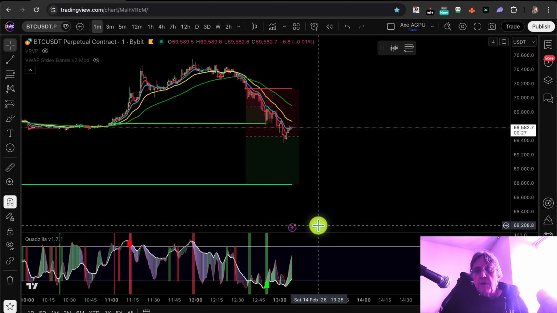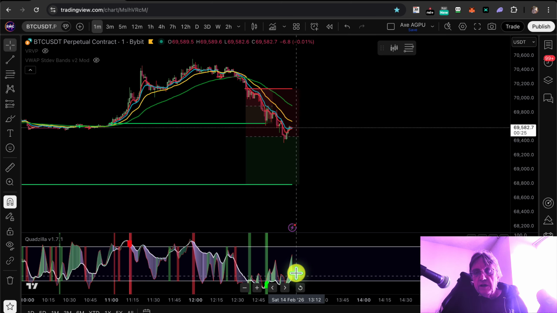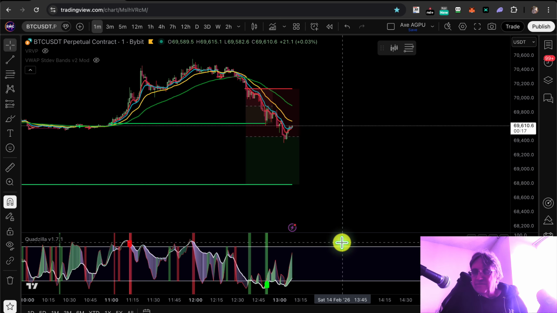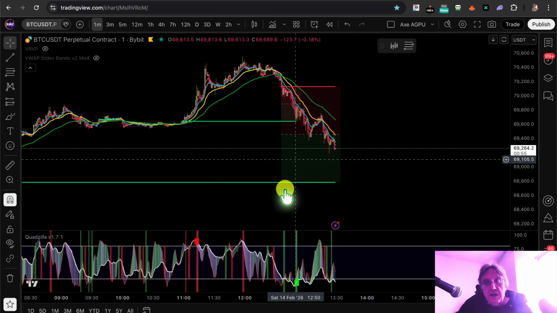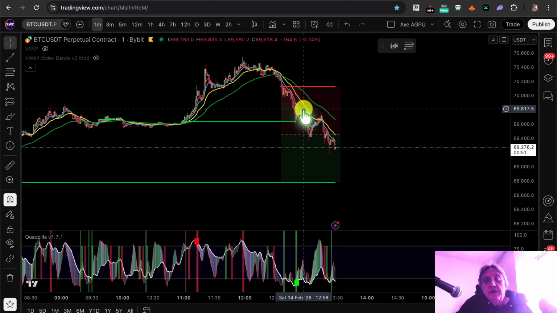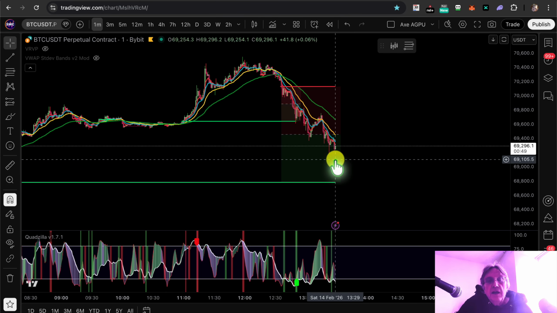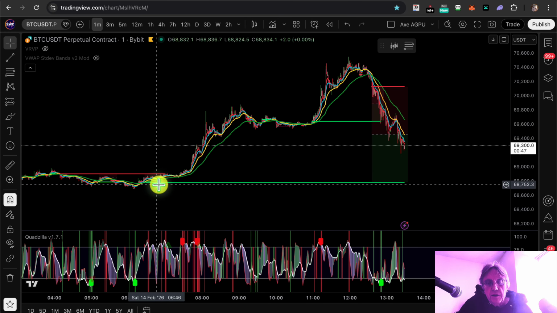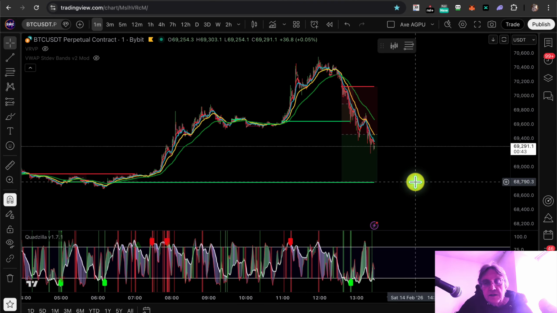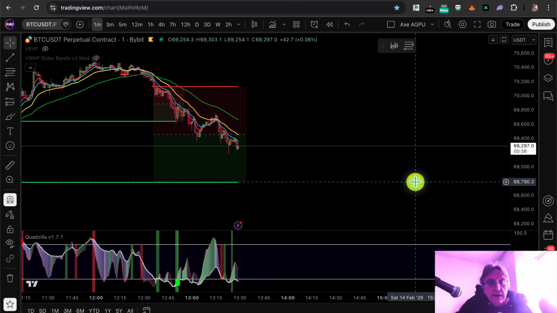And it does this with most conviction when it starts to get really thin and intense. When it's kind of wide and floppy like this, it doesn't really give a very positive signal. And indeed what you can see here is that didn't really last very long. There was a bit of a bounce and then the price came down again. Now it looks like it's probably going for this other bullish retracement here, down at 68,790. So let's see if it gets there, shall we?